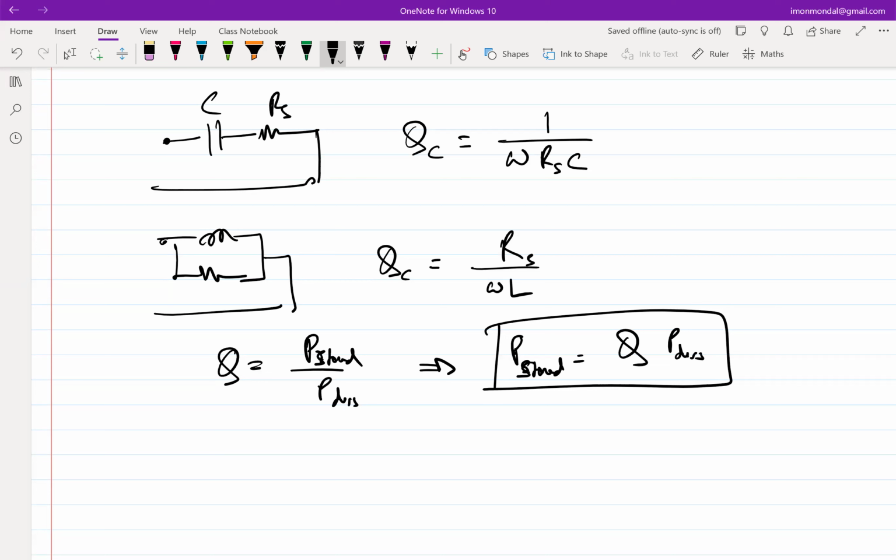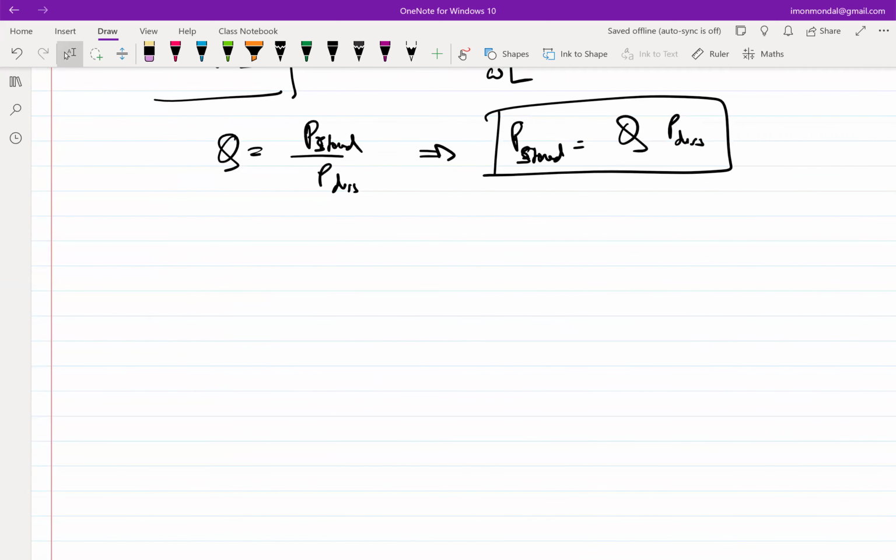So that's why Q becomes a very important fact. Just like noise figure conveys many things in one small term, a Q factor also conveys many things just by that term Q, right? It will convey how dissipative your network is. It becomes important in the next part of the topic.